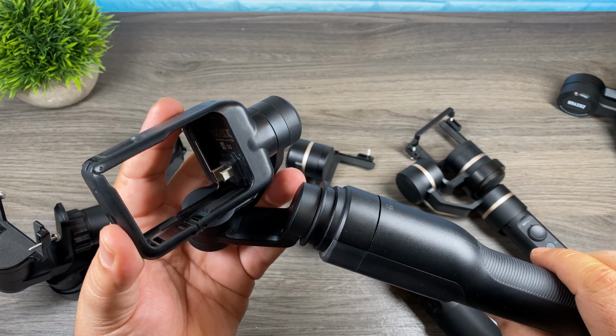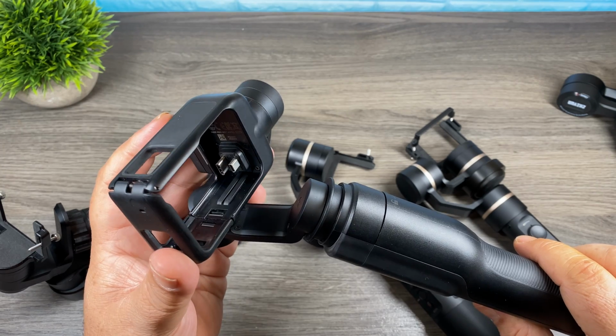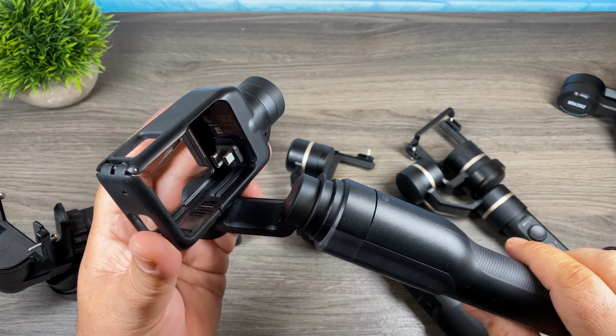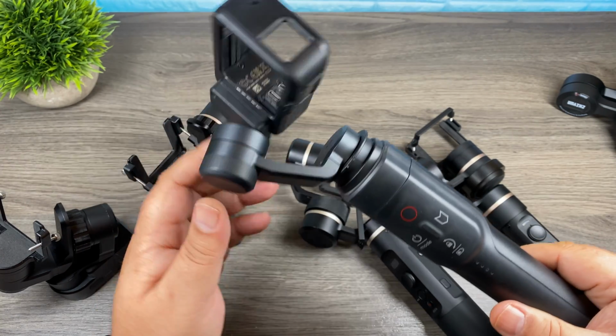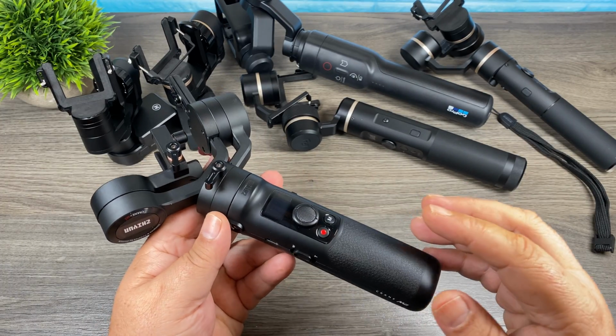Karma Grip has a frame that the GoPro mounts in, and because of the new size difference, it wouldn't even fit in the frame. Plus, the ports have been moved around on the GoPro, and there's no more HDMI. So unfortunately, the Karma Grip is completely out of the question. So I'm going to move these gimbals out of the way, and what we're going to do is take a look at the Crane M2.